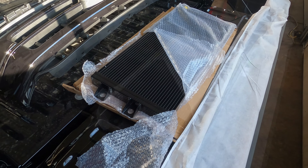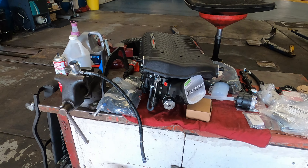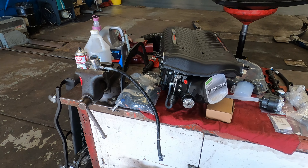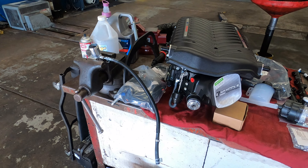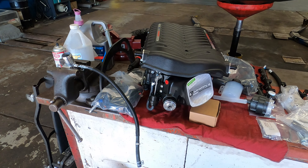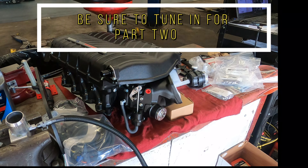The supercharger does come with its own cooling system. Everything is being changed to a performance package. The vehicle has already been lowered — we did that last night. This Whipple supercharger also comes with its own programmer that ties directly into our PCM, provided by Ford for Ford, and it's fully warranted — unbelievable.